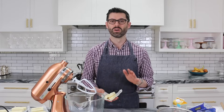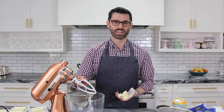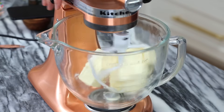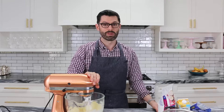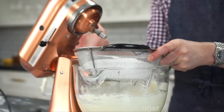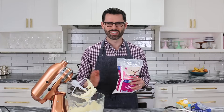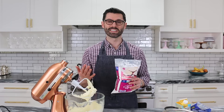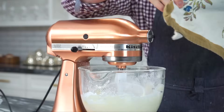Into my standing mixer I'm adding one pound, or about 450 grams, of unsalted butter at room temperature. I'm using a paddle attachment to whip this up, mixing on low for about five minutes or until it's really creamy and soft. Now my butter is really creamy and silky. We're going to sift in two pounds of confectioner's sugar in two batches — sift in a pound, mix, then sift in the rest. If you think this is too much sugar, you don't have to use this much; it's to taste, like any seasoning. Cover with a tea towel and mix on low for just a couple minutes until the butter is incorporated with the sugar.